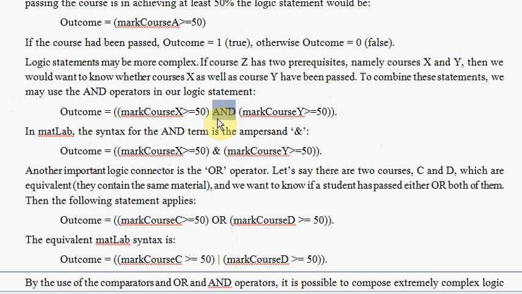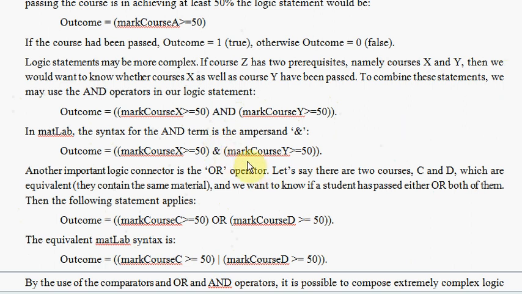We can convert an operator like this into a multiplication, into a mathematical expression. So this can be a multiplication symbol. The AND is understood as a multiplier. Right. So that's the AND version in Matlab, the ampersand.